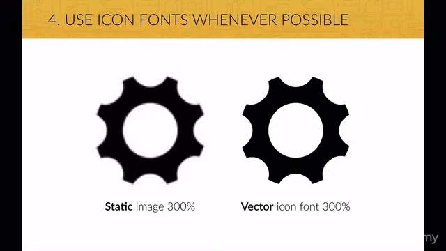Now, there are two types of icon formats: icons in the form of images and icon fonts. Icon fonts use smooth vector images instead of common raster images to display icons on your website. I strongly recommend you to use icon fonts for web design whenever possible. And that's because vectors scale endlessly up or down for any resolution. This is especially important for today's high-resolution displays found in most smartphones and some computers such as the Retina Mac.